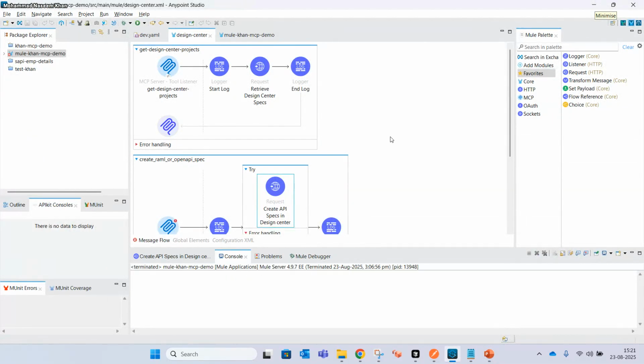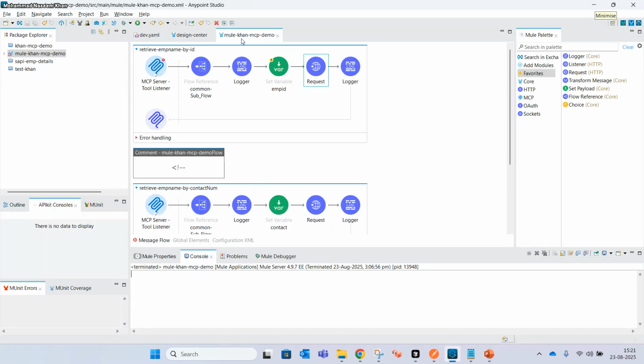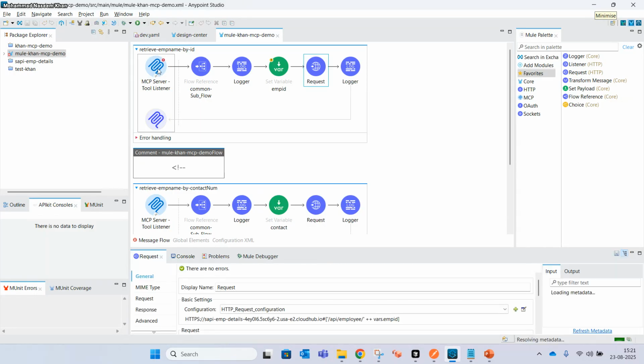For this demo, I did two things. First is the simple one, to retrieve employee name by ID. Let's assume this is our endpoint, get or post, whatever method we have implemented.